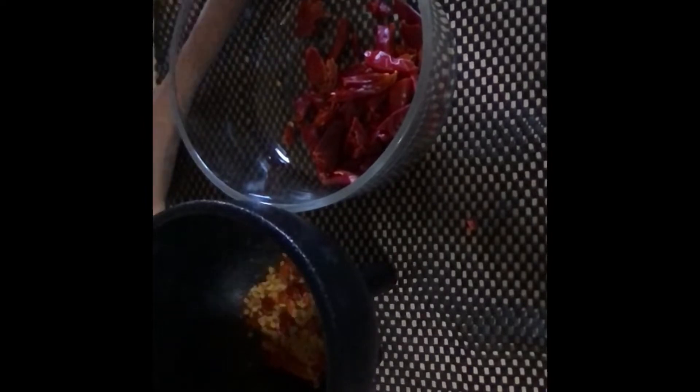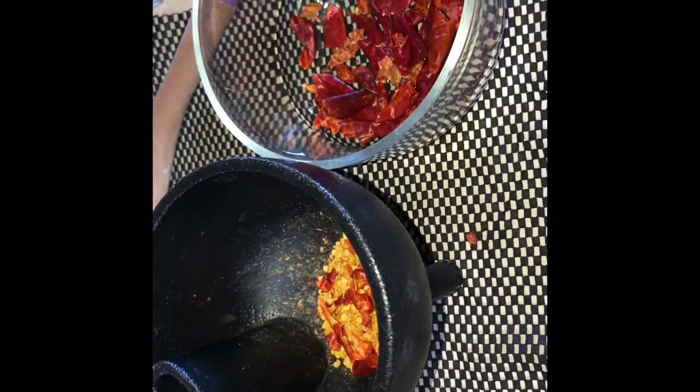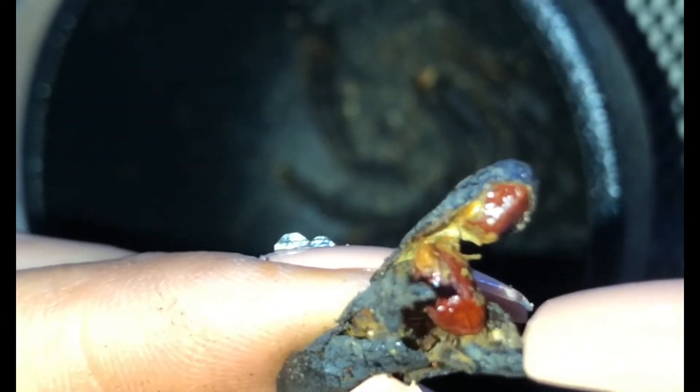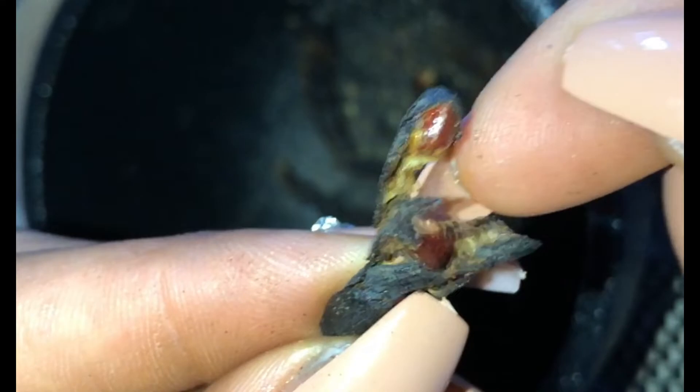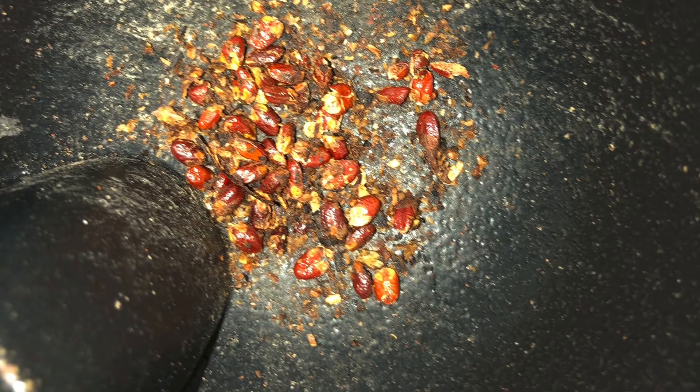As you can see here, I just finished pounding the pepper to separate the inner seeds from the outer shell. This is the outer shell that I'll be using. The goal is to make sure that there are minimal seeds within the outer shell that I will be using for the actual suya mix. I also added my Oda into my mortar and pounded it open, because all I will be needing from the Oda is the actual seeds inside of it — this is where all the flavor comes from. You don't want to add the outer shell into your suya mix as it'll make the mixture grainy.